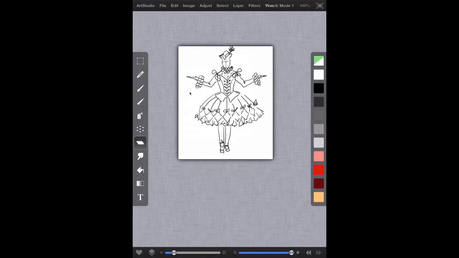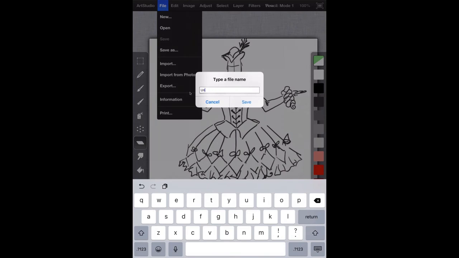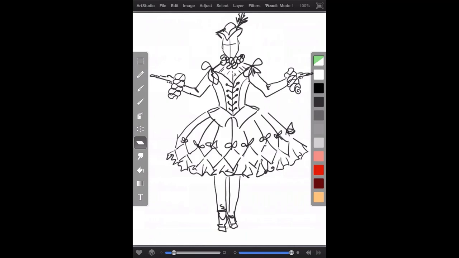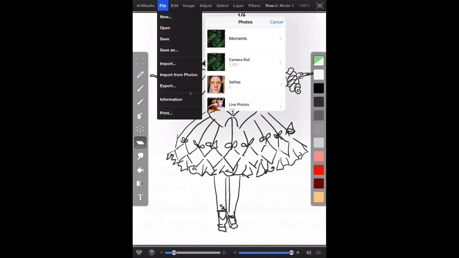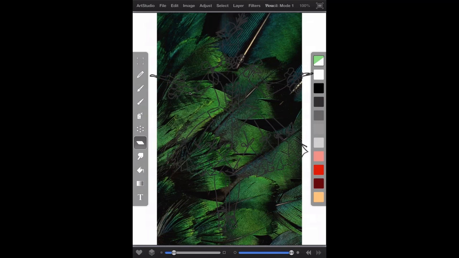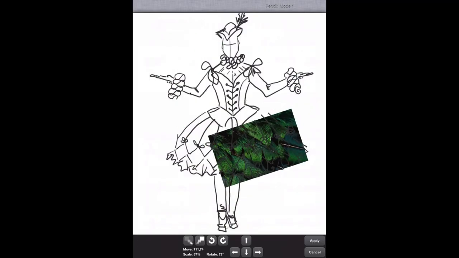So I'm going to go back to my photo, and I'm going to say, file open. No. File. You know what I should do right now? I should save this in case I do something stupid. We're going to call this Emerald Fabulous. So in case I do something silly, I can get back to it. So now we're going to insert as a layer that really cool feathery leaf thing. And it's huge, right? So now let's start to shrink it and figure out what part of it do we want in our jacket?